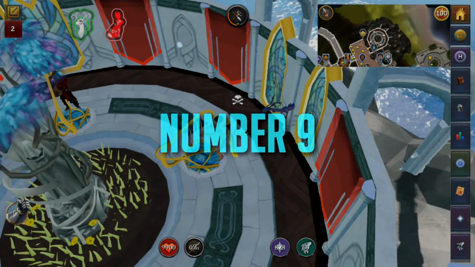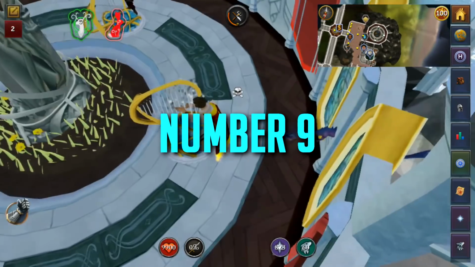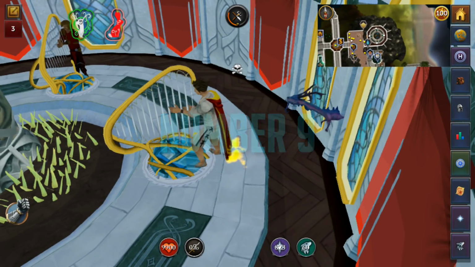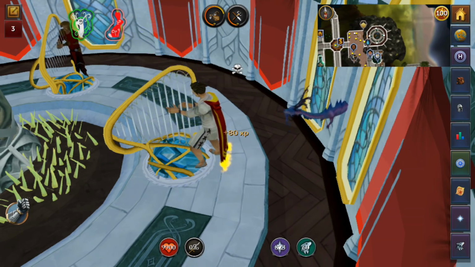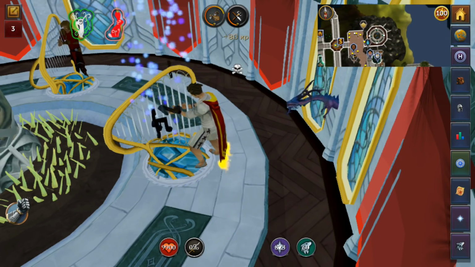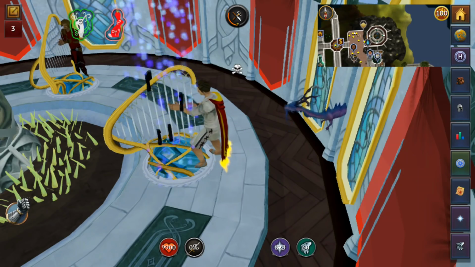So at number 9, in no particular order, we have AFKing RS3, and wow, is this easy on RuneScape Free Mobile. It's insanely easy. You can literally click the harp and AFK for 5 minutes, even though it's bad. It's a bad experience, you know. It's only like 50k crafting experience per hour and 9k construction experience per hour, but it's super easy.